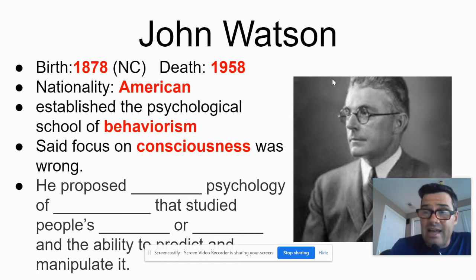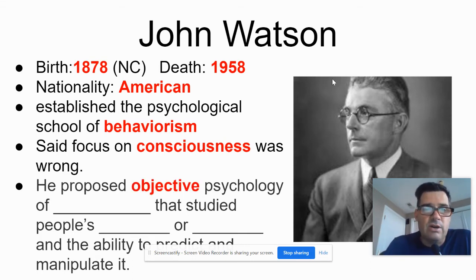He said that the focus on consciousness was wrong. So this whole consciousness thing, and Freud and Wilhelm Wundt, all of them focus on consciousness, unconsciousness, all this jazz. And he's like, no. He wants what we would call an objective psychology. Objective. You put aside feelings and thoughts and theories, and it's observable. That's what we mean by objective. It's something you can see. That's very empirical. Kind of harkening back a little bit to Wundt, but now with areas that are literally observable, not like whether someone senses something or feels something when they taste something sour.